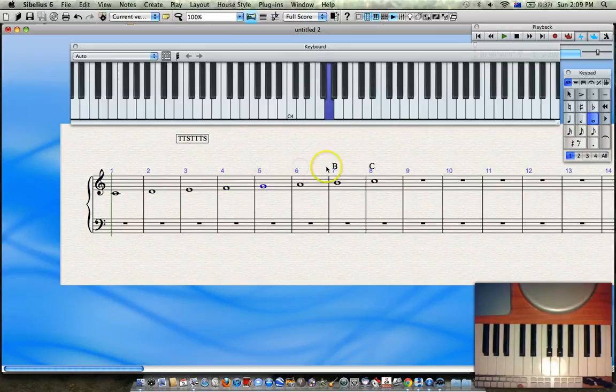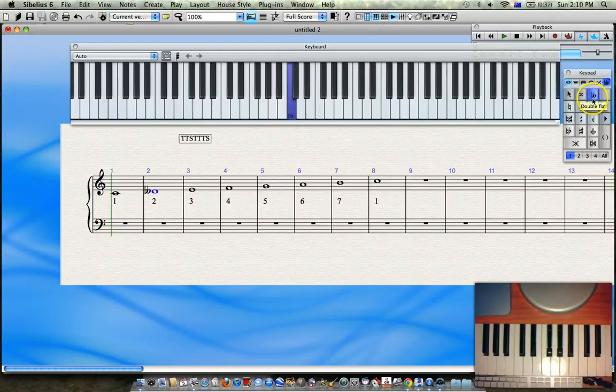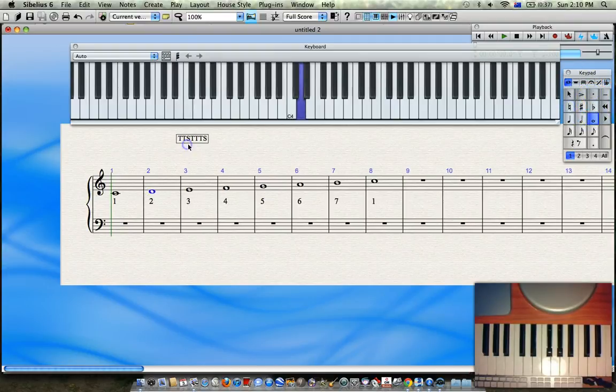And essentially in the West we use something called tertian harmony. So let's put some numbers underneath these. Notice how I didn't put an 8 underneath that. It's a 1. There are only 1, 2, 3, 4, 5, 6, 7. In the West there's only 7 of them. Okay, they can be sharp, they can be natural, they can be flat, they can even be something tricky like double flat, but there's only 7 of them. Okay, that's all there is.